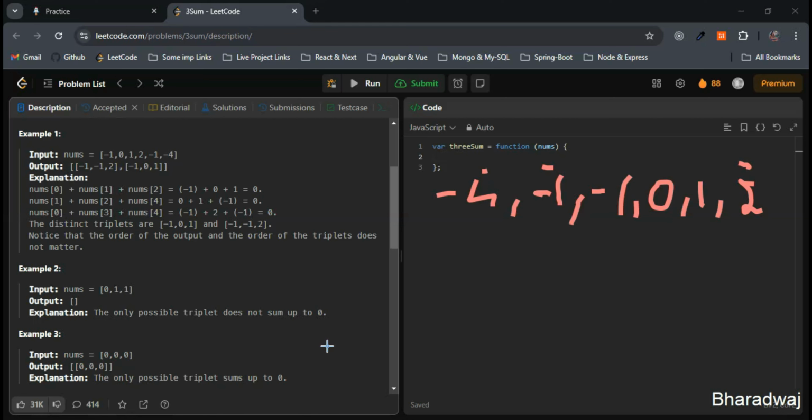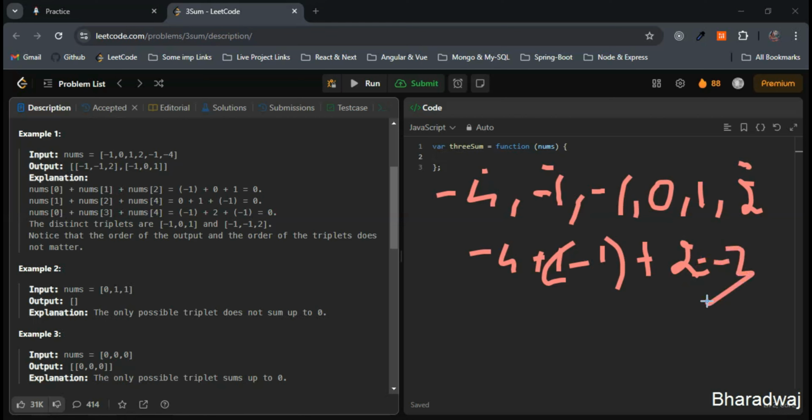Next, -4 plus nums[left], which is -1, and nums[right], which is 2 in our case. So -4 plus -1 is -5, plus 2 equals -3.